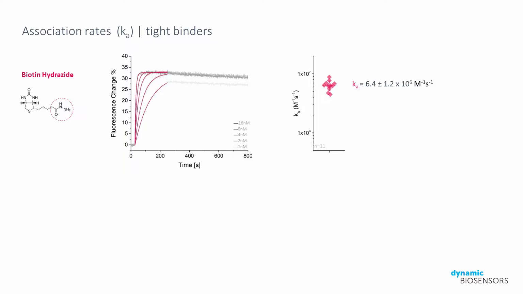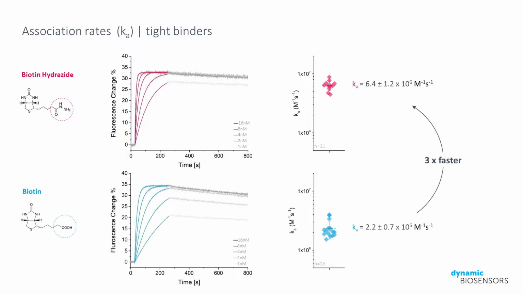Before we examine the results of the assay, let's discuss for a moment the 2 phases of this and other interactions, the association and the dissociation phase. These phases are very different in tight binder systems, and to demonstrate this, we will compare 2 systems which both show a high affinity with streptavidin, biotin and biotin hydrazide. The association phase in a tight binding system is often quite rapid, as we can see in both biotin hydrazide and biotin. Both curves demonstrate a good concentration dependency, but biotin hydrazide has a faster association rate. One thing that is very clear in these curves is that a longer dissociation time will be required, as no significant dissociation has occurred over 800 seconds.